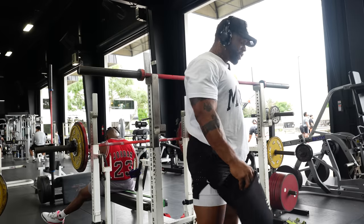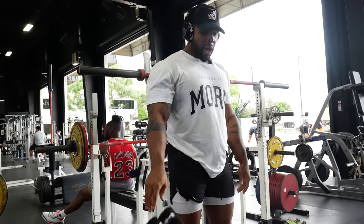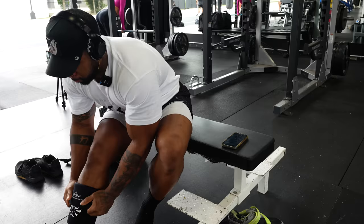We're about to put on our squat shoes. We're about to throw these on, throw the belt on, and we're about to get after it.